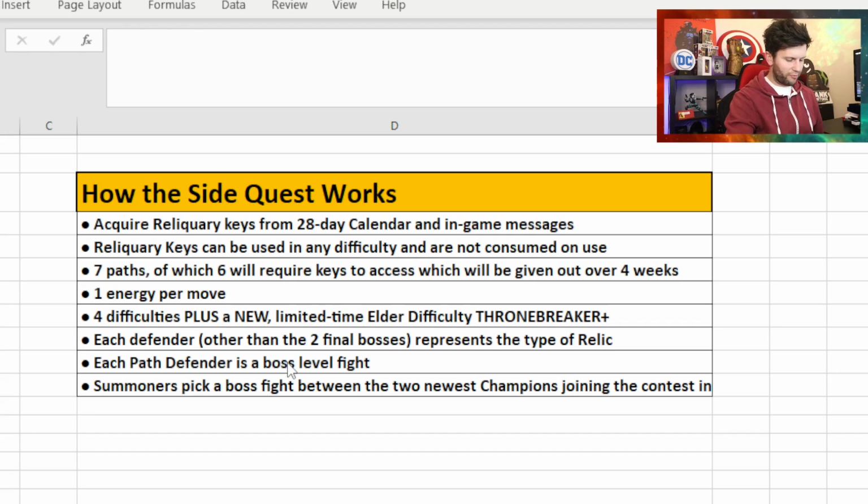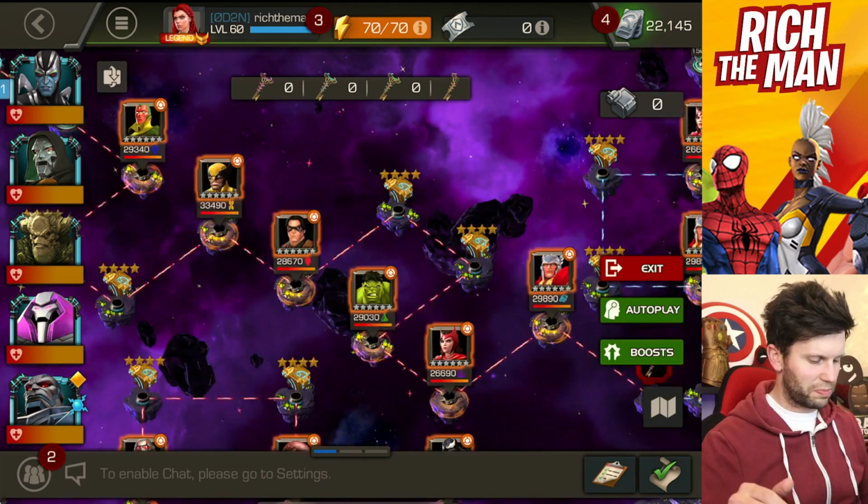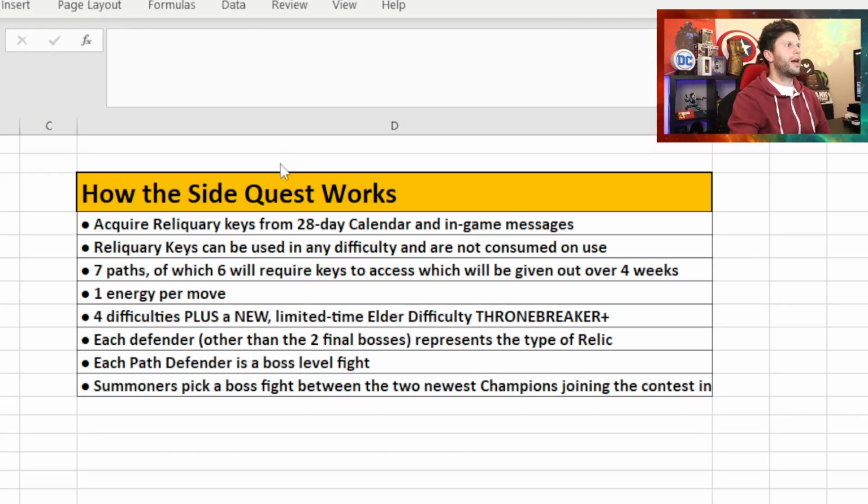Oh yeah, they're relics. Sorry, they are relics. They're ones that appear as relics. Yes, they're relic placeholder champions, so to speak. So that's that one. And also each defender is a boss level fight. Fun. And summoners pick a boss fight between the 2 newest champions joining the contest.